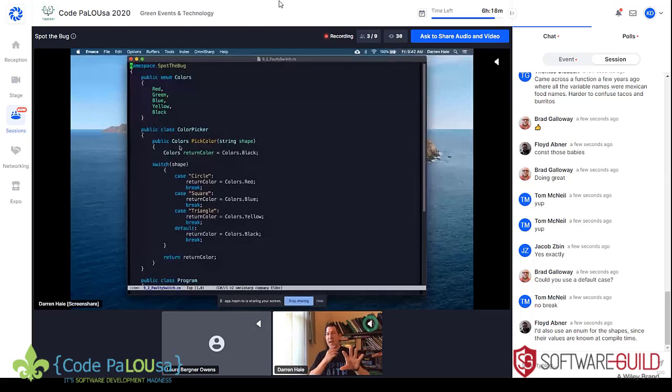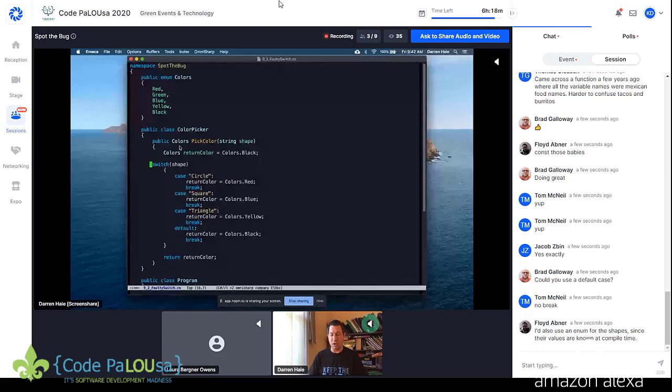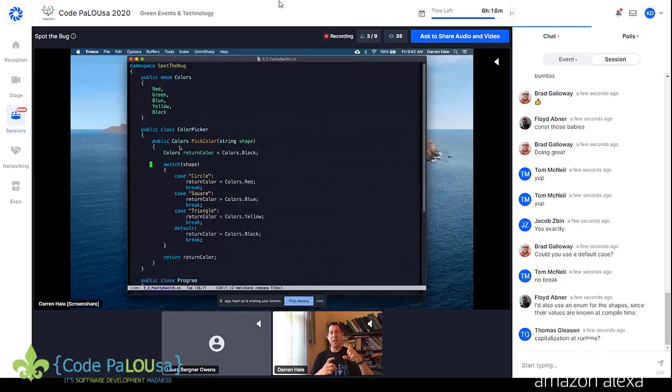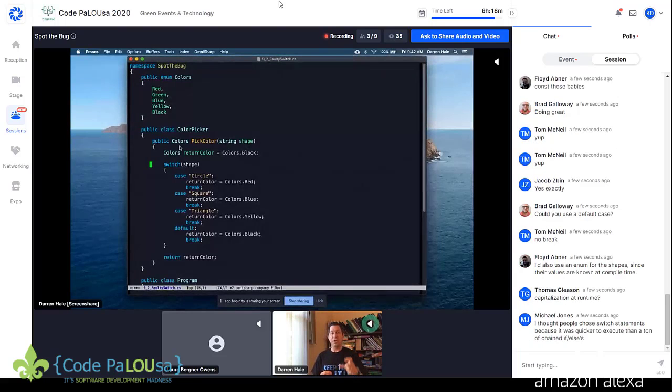And the reason I'm putting this up here is that C# as a language is starting to introduce more and more constructs that are coming from a functional programming paradigm. And one of those paradigms is what the switch statement really does and why this one's tricky and why the breaks need to be there in the default case. Like I said earlier, the switch statement is an entire block within those curly braces. I can actually use the switch to do an assignment. I could assign a variable using a switch statement because a switch statement could have a return coming out of it or be the right side of an assignment.